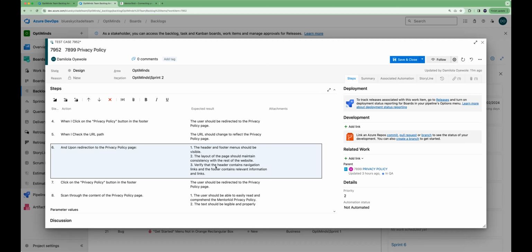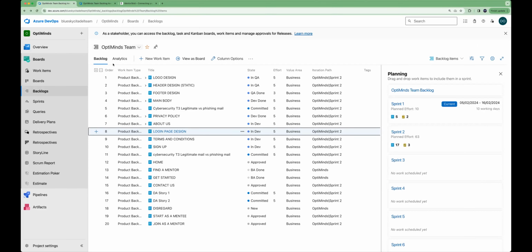Because from step 5, if it's just that the privacy policy is on the footer, our test cases should stop at step 5. From step 6, you have already clicked on the privacy policy and you are now going to view it and also verify the privacy policy page, which is another story on its own.